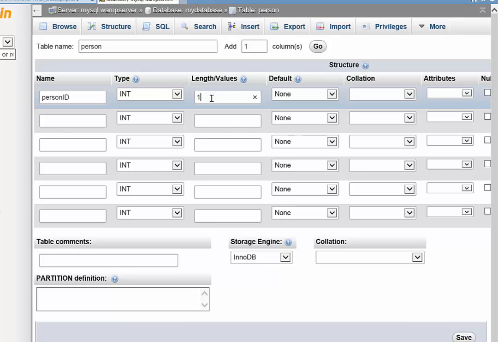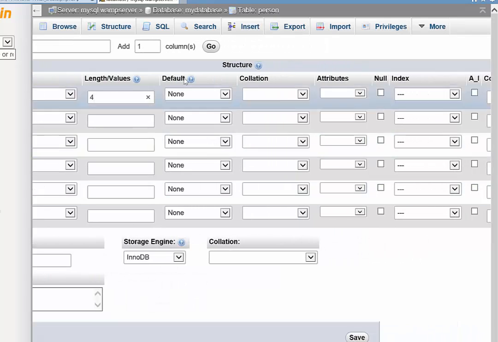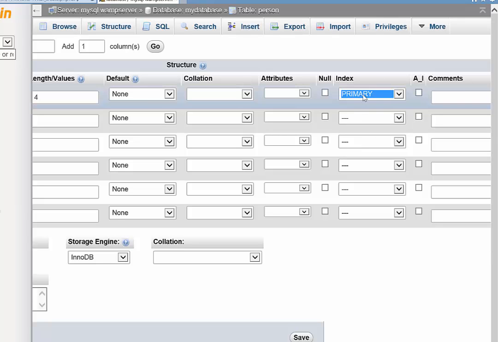So that would go as high as 9, because obviously we can have 9 people, but we're still only using one digit. So say I wanted to have up to 1,000, or maybe 9,999 people in there. That's a length of 4 digits, so that should be plenty for me. When I come along here, things that we need to consider are the fact that in the index box here, I would like this to be my primary key, because this is the primary way that we're going to identify a person, is by this ID number.